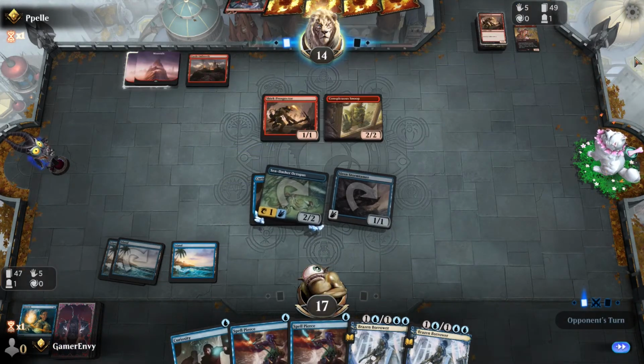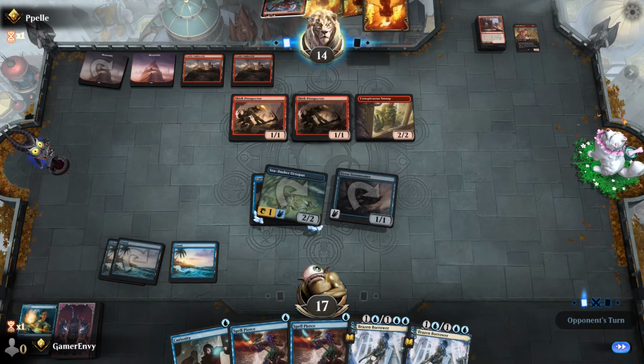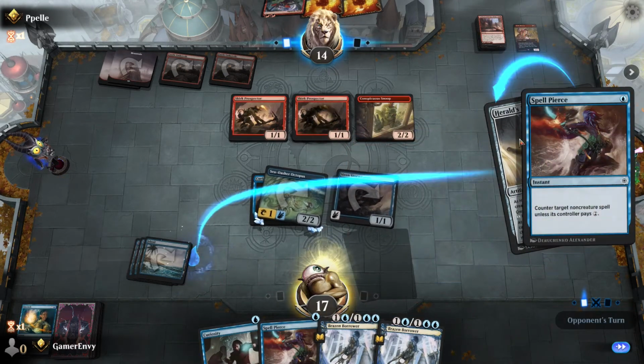So we could be in trouble if he decides to play... Oh, he didn't hit it. Oh, thank God. Unless he doesn't have Muxus in his hand. No, he shouldn't. Herald's Horn. Oh, I can counter that. Unless he wants to sacrifice some dudes.